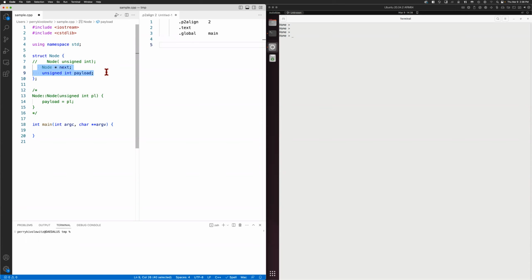This actually doesn't contain any code. All it's really doing is saying that when I finally declare a node and I want to access its members, this is 8 bytes at offset 0.